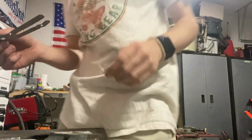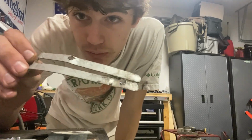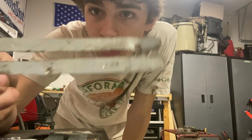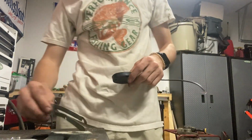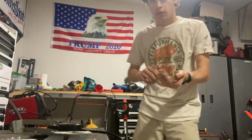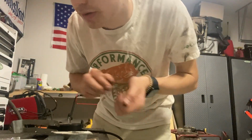This one's my worst one. I'm not really happy about this one, but it works. That's all I got. So now I've got these two holes drilled. Now I'll show you how I put the rock lights on. So we're gonna grab our hardware. So now I've got hardware here.